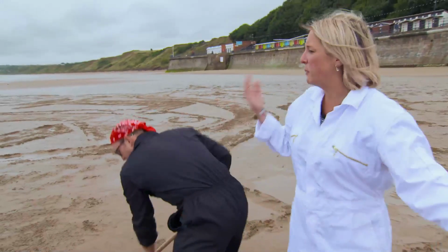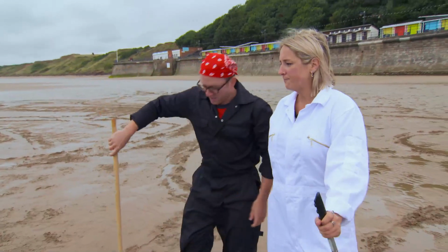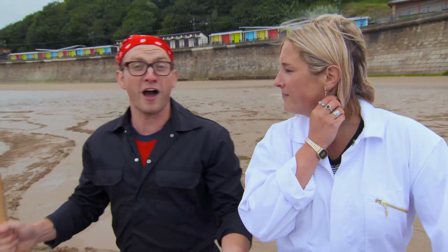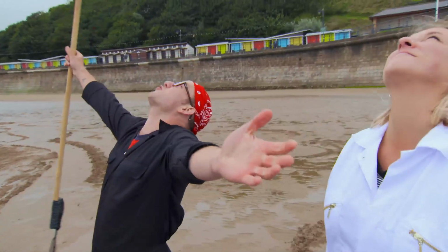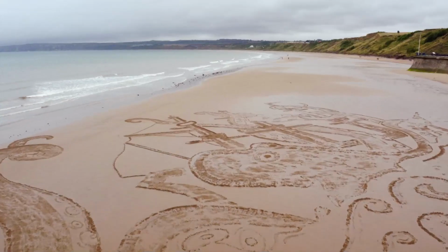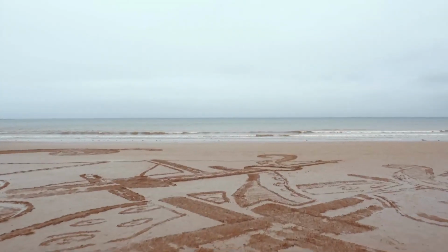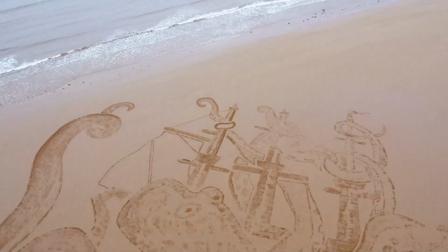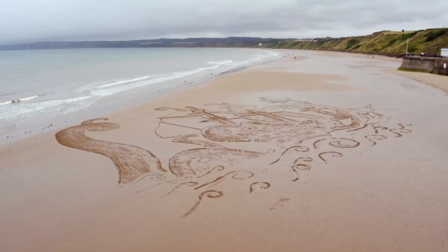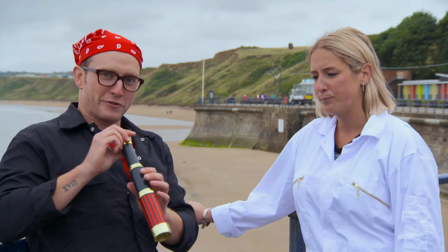Ricky, I still don't know what this is supposed to be. Well, let me just add the last little finishing touches. And you remember I said it was cracking? Well, behold our giant, beautiful kraken! Oh, that looks amazing! I know, right? So if you want to get a better view, why don't you look through this? Okay.